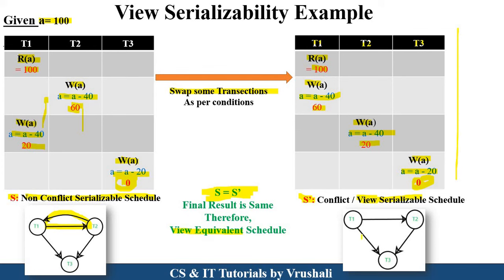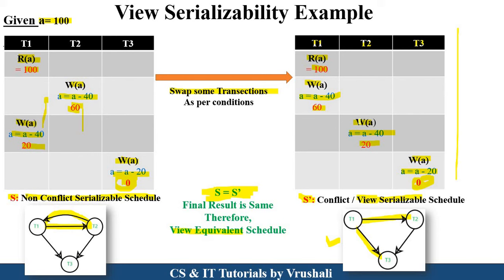See here, for that purpose just draw the precedence graph. See, first read of A. Which is the conflict pair of read of A? Write of A. So write of A is present in T2, and write of A is present in T3. So draw the edges T1 to T2 and T1 to T3. Means read of A to write of A, and read of A to write of A in T3. Clear? Now next is write of A. Which was the conflict pair of write of A? Write of A's conflict pair is write of A, right? So write of A is present in T2 and write of A is present in T3. So the same T1 to T2 and T1 to T3, the same line is there.